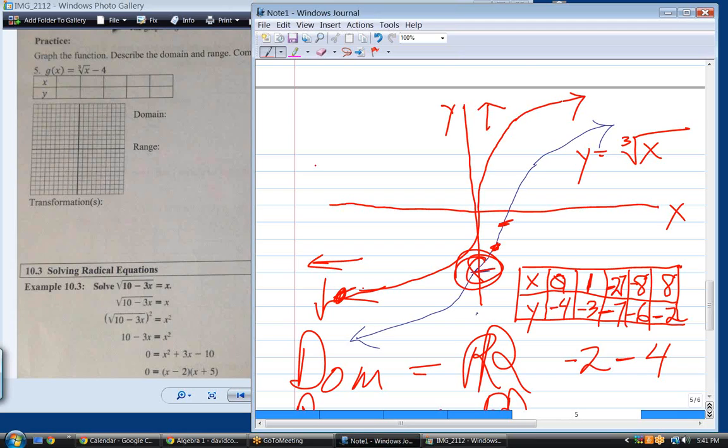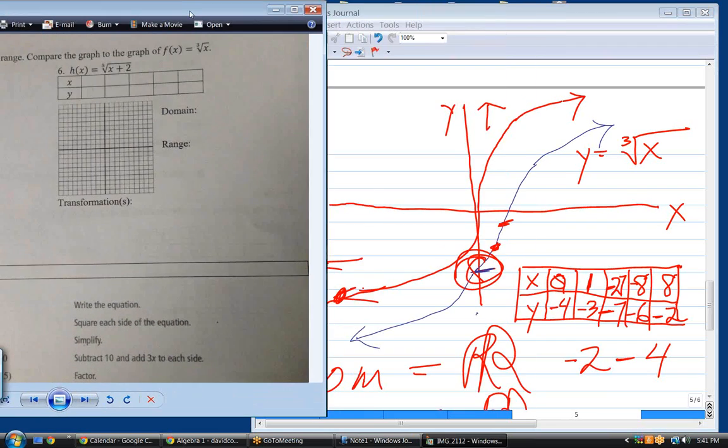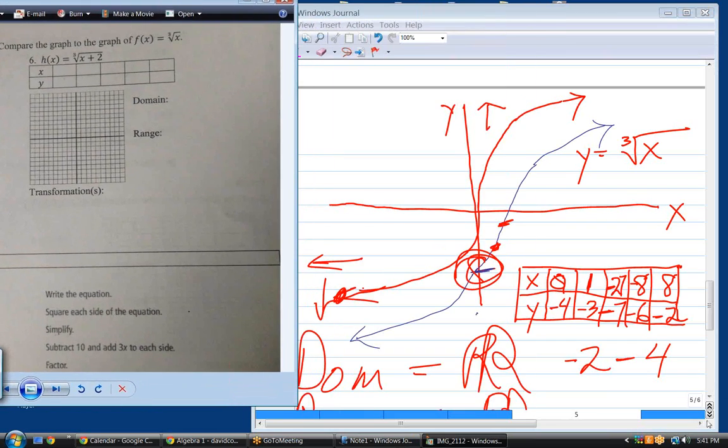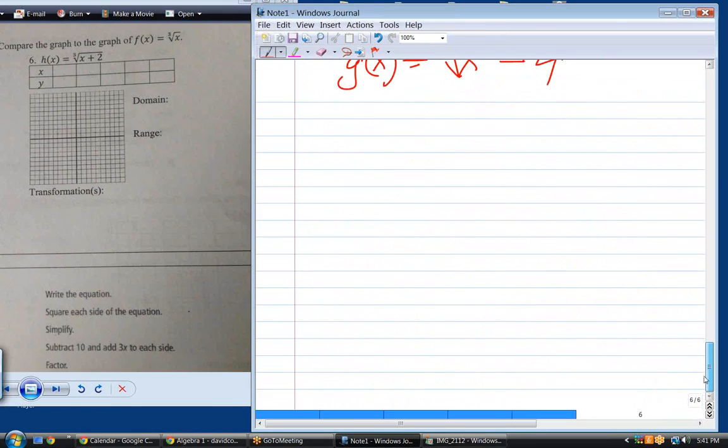Okay. All right, let's see. Have we answered everything for this question? We have. Now let's look at 6. I think you know how to do the table. Let's just talk about domain and range. What's the domain and range going to be on cube root functions? Both are going to be all real numbers. Correct. In other words, there's no restrictions when you're taking cube roots. I don't restrict x, and y isn't restricted either.